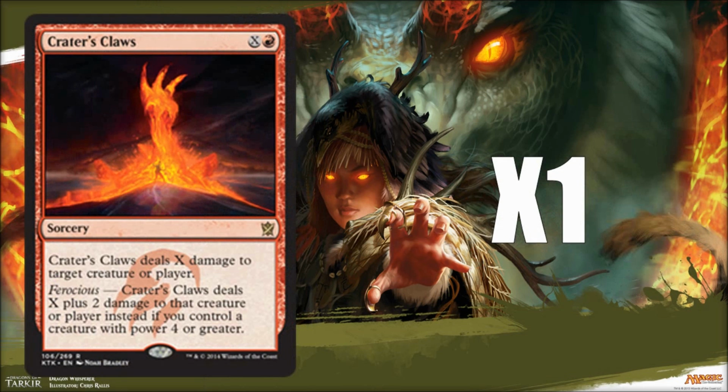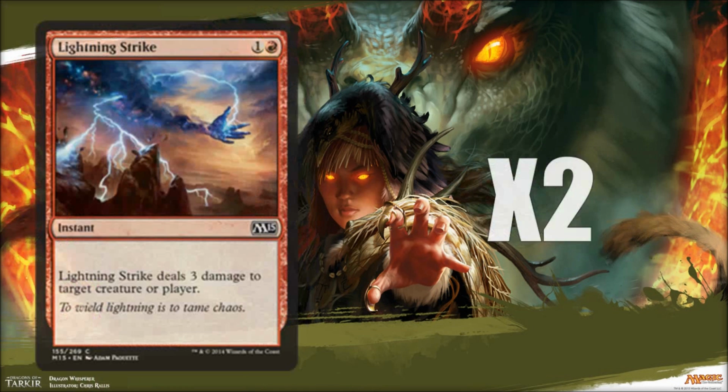And you get a Crater's Claw, which is a good finishing card. Again, it's only a 1 of, but that's okay. You don't necessarily want a ton of these in your deck, but you want to hopefully be able to get a hold of this in your late game once the bigger creatures have taken over the board and your smaller creatures might not be able to get across anymore.